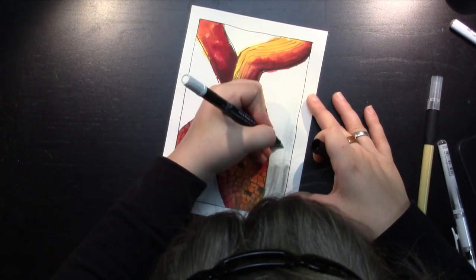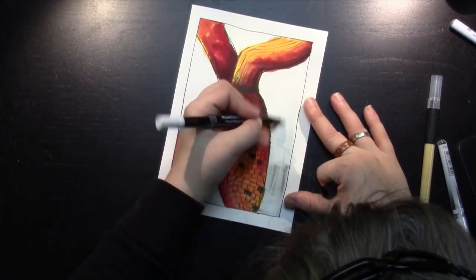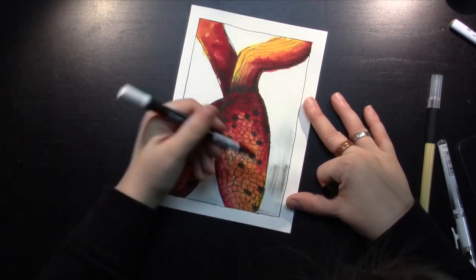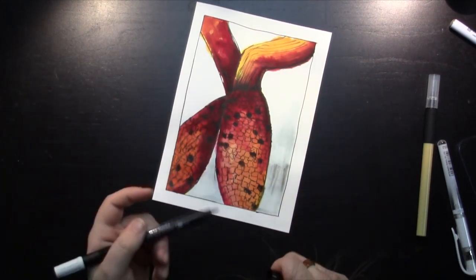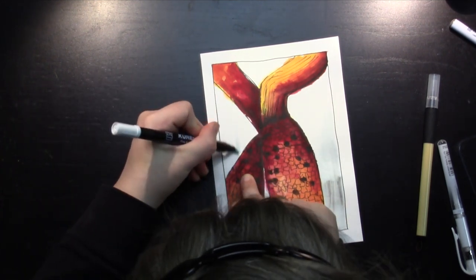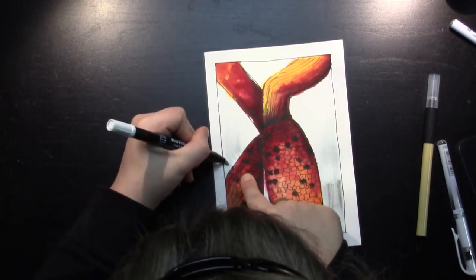I can hear the geese flying south. Don't know if you can hear it. Feathering a bit more.